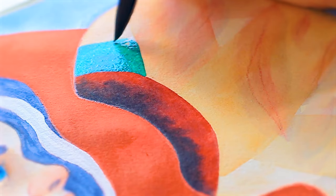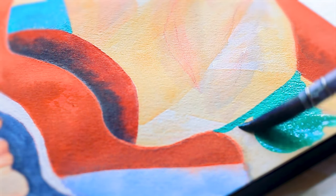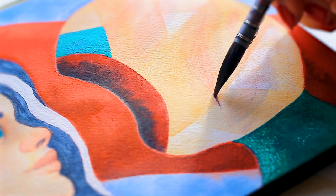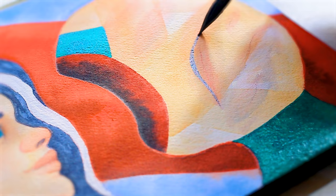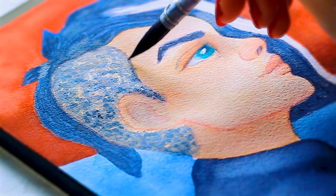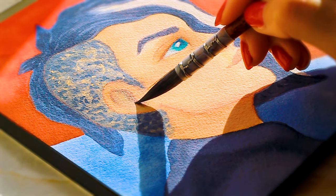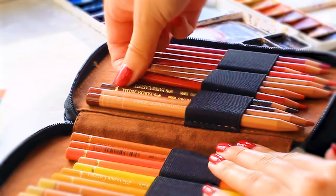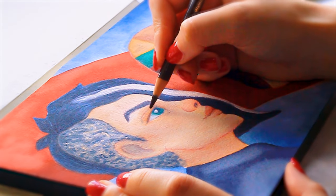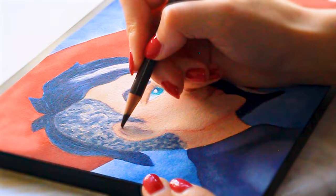They opted for bluish hair instead of dark brown, which honestly kind of goes perfectly with the background, especially with the red on the other character. We're creating a very cohesive piece, and it's not even intended to be a limited colour palette — it just happened that way. I must apologise for the sun; I don't know what it was thinking this day but it's going crazy. It's always difficult to film on sunny days where it's also really cloudy. The best situation for me is really bright non-stop clouds, which we do get a lot in Britain, but when the sun comes and goes it doesn't look very good on camera. So thank you for bearing with me.